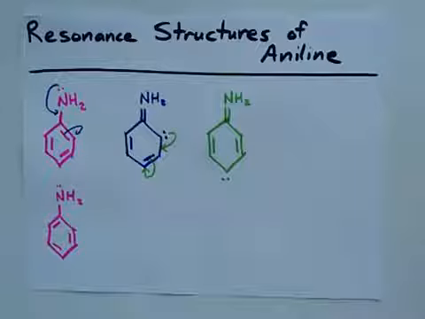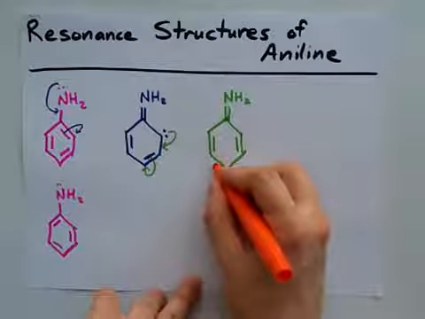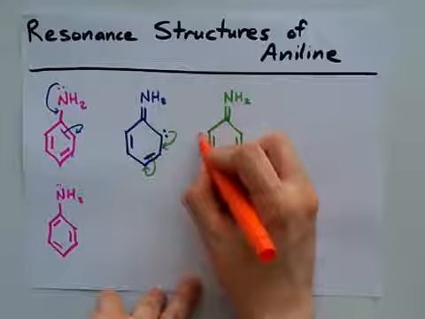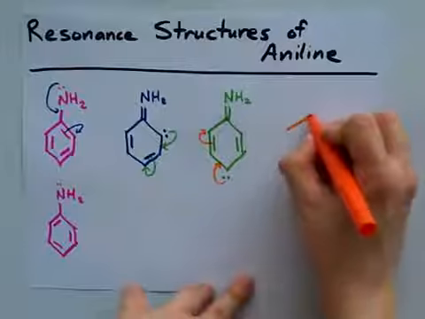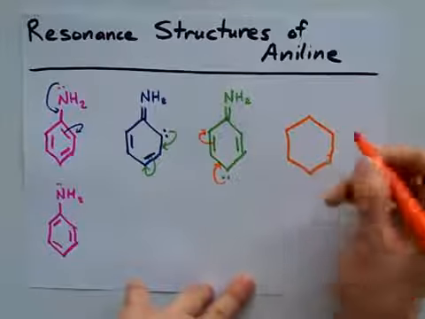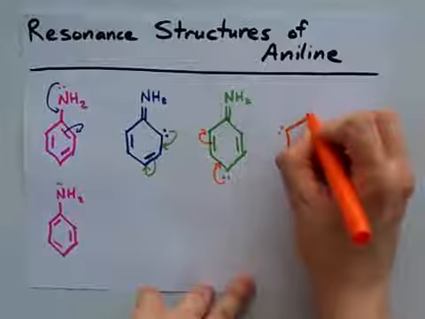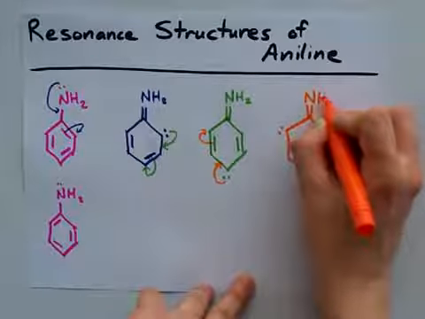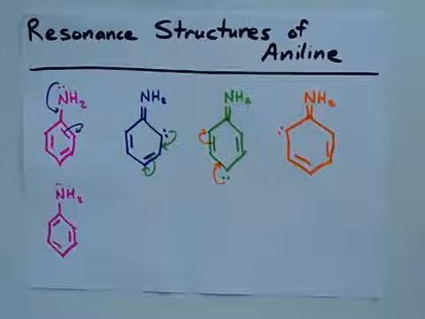We can keep going with this. We have this lone pair pushing its way back into the ring, and this double bond breaking open, being pushed to a lone pair on this carbon. So we still have our hexagon, which is getting bigger for some reason. Lone pair, and still with the double bonded NH2. Man, that double bonded NH2 really messed up this ring structure, would you agree?